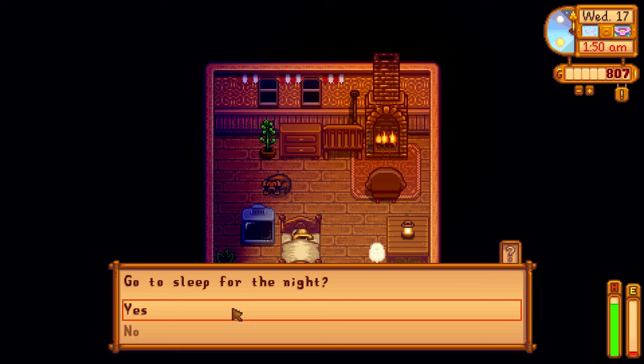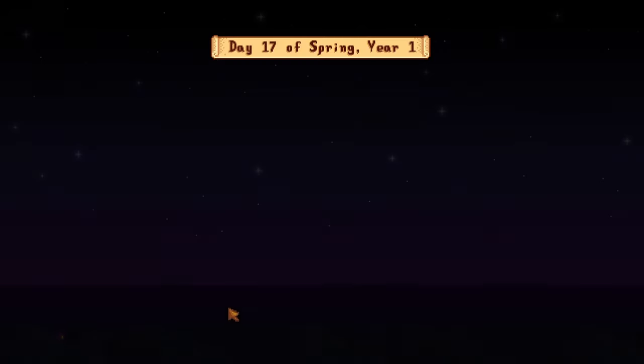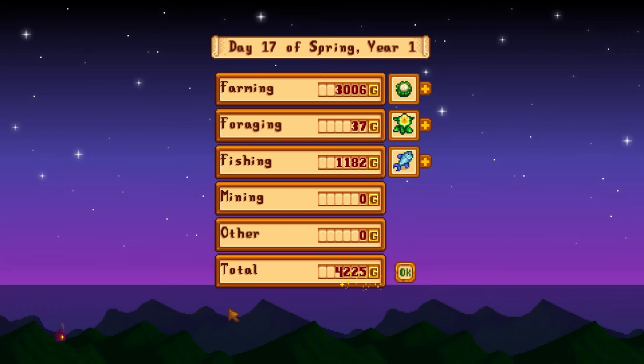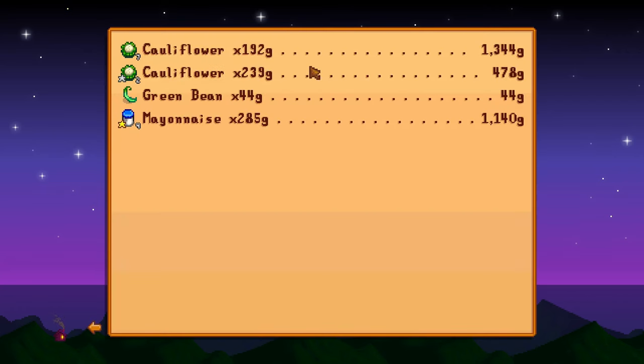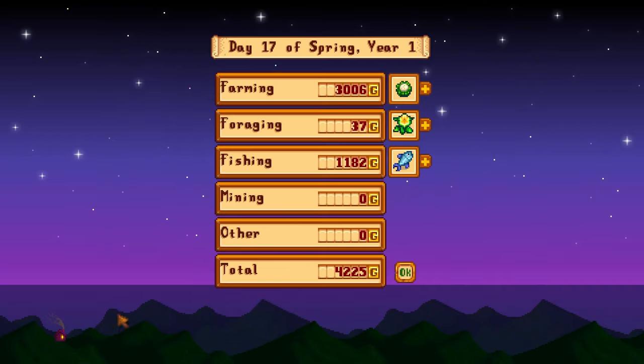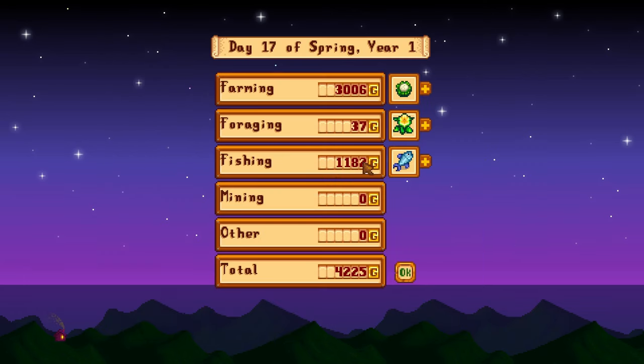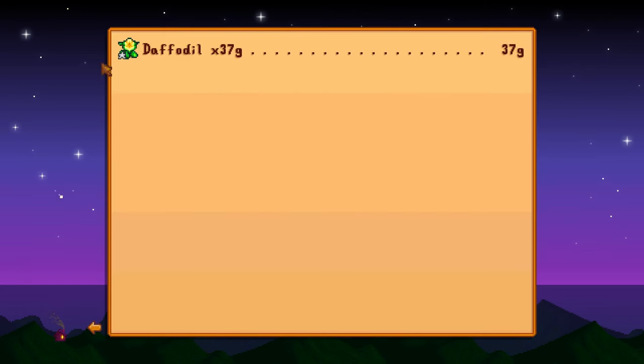But we're going to go to sleep for the night here, folks, and we're going to turn in the episode there. So day 17 of spring is done. We obviously got a nice harvest here. Cauliflower selling for good with our new profession. Mayonnaise also selling pretty good, and this can be a pretty steady income source for us, as long as our chickens are laying eggs, which they certainly are. So that's good. Fishing. Let's see, the smallmouth bass sells a little bit better than the bream. Good to know. And of course, the proverbial daffodil.